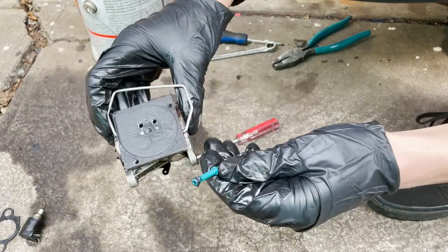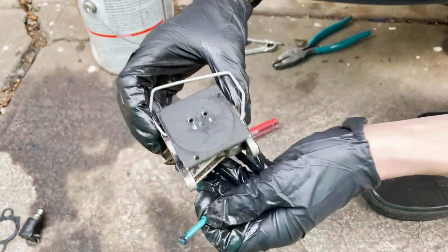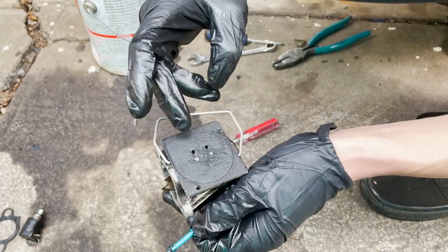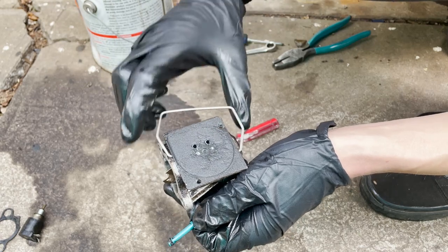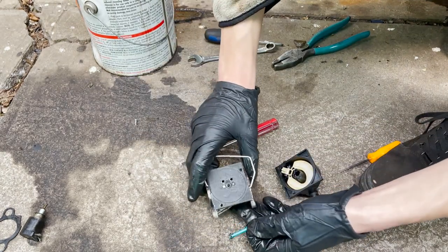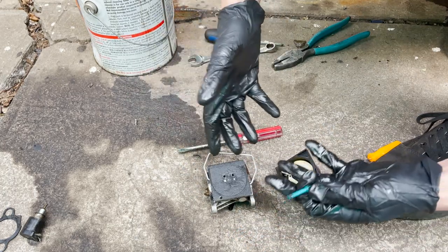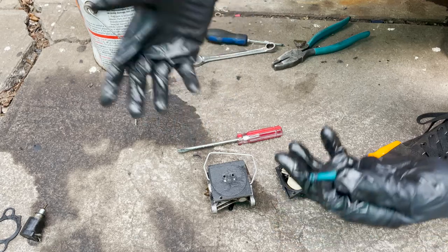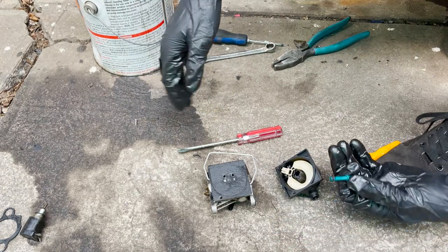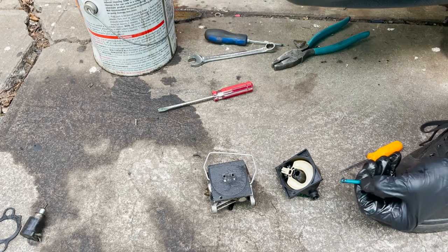Yeah, I'm just not giving this much hope. This O-ring up here is deteriorating. This little diaphragm is kind of flaky and stuff. I don't even know if it's working how it should. So with these newer carburetors, when it becomes like plastic and little diaphragms, you basically just got to get a rebuild kit. But I'm going to get this tossed back together. Maybe we get lucky and it works.